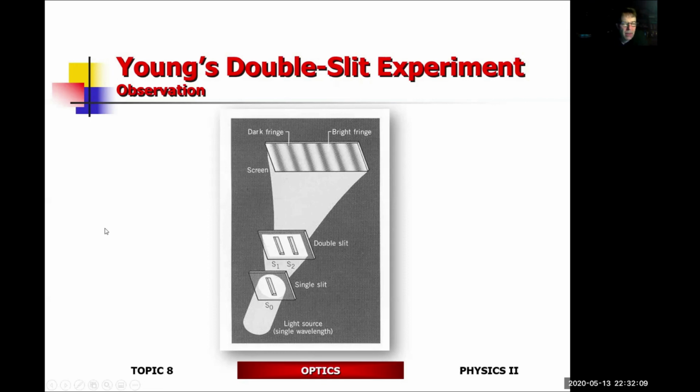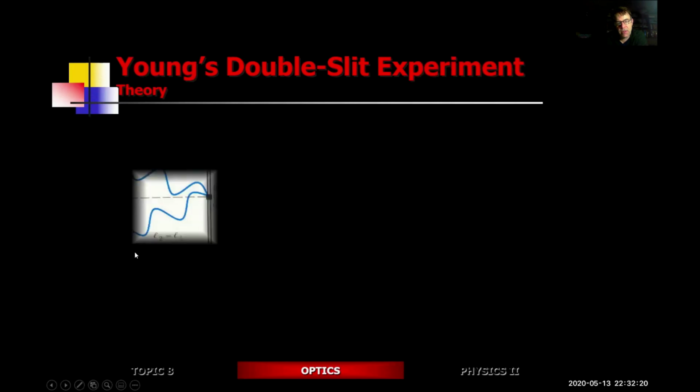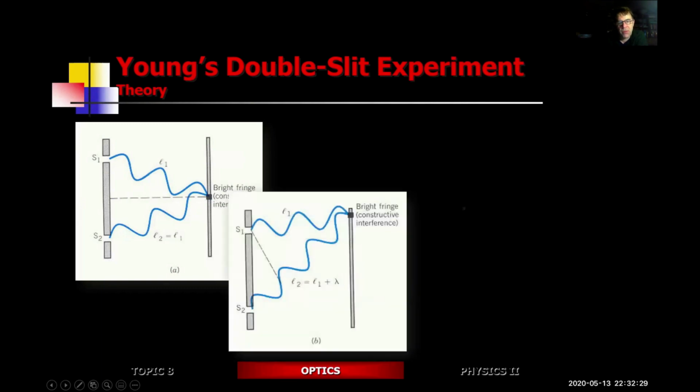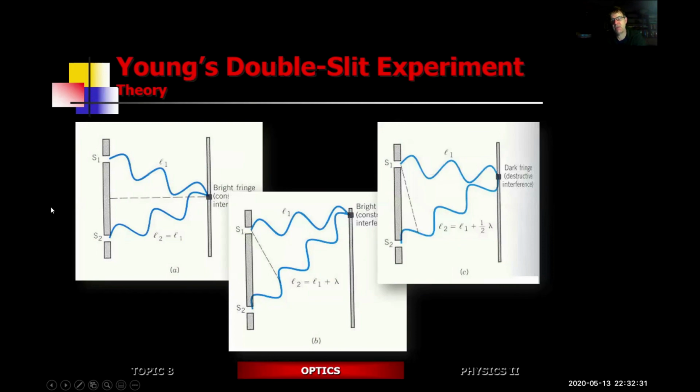So the dark fringes are obviously caused by an interference pattern, so that's a destructive interference. The bright fringes must have been caused by constructive interference. All right, when the interference is constructive, it's going to give you a bright fringe. Once again, here's another bright fringe. If it's a destructive interference, it's going to give you a dark fringe. Only waves can give you interference patterns. If light is composed of waves, that explains why we get bright as well as dark fringes.